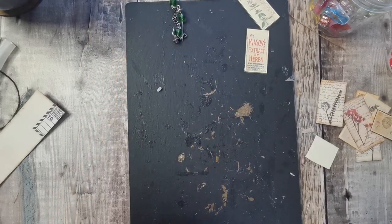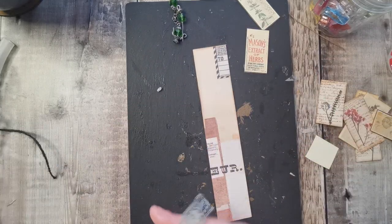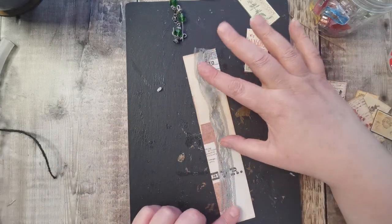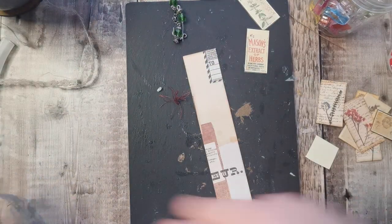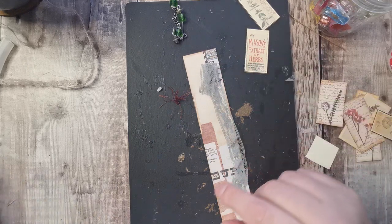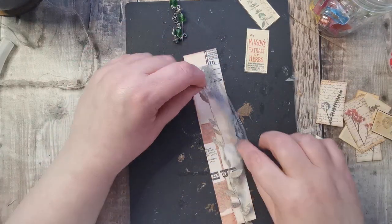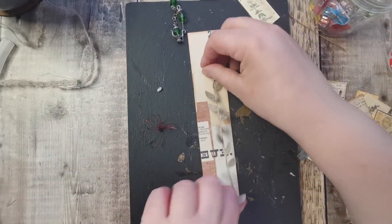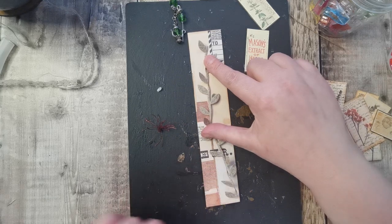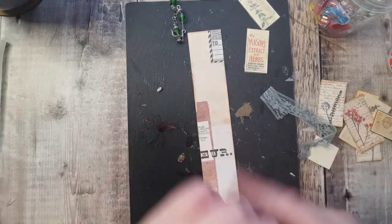Right, that's that one. I'm going to have a whole lot of pegs to take off. Right, so we've got this left. That's quite nice. I've got that bit of string what I don't want. So I've got that. I'm quite liking that. It's going to be a nightmare to glue, though. I don't think we're going to use that or that. I'm going to go for this one.